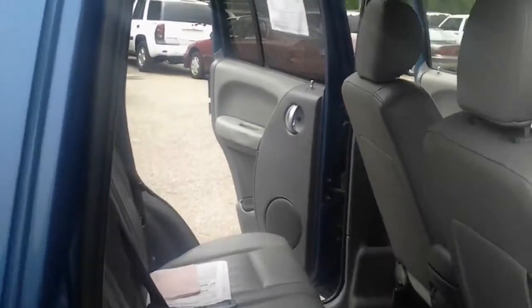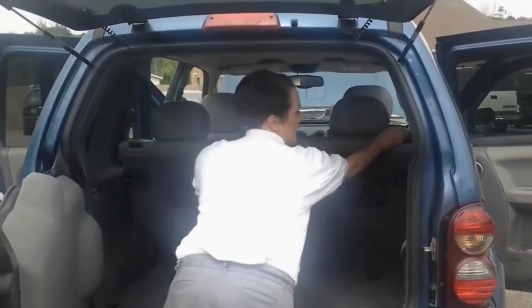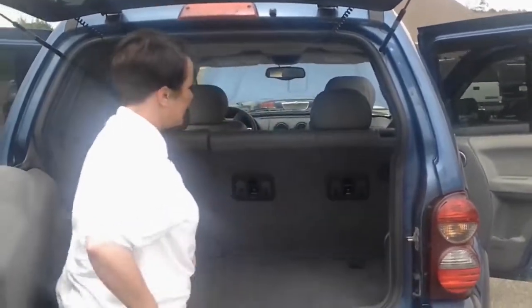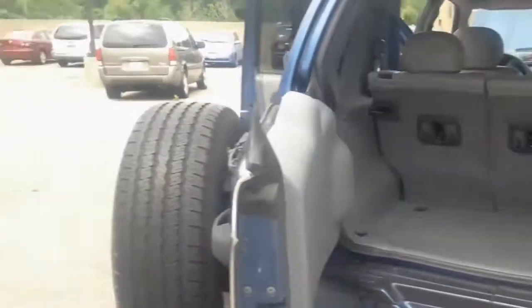If you come around back here, it's got big back seats, plenty of room for the dogs, the kids. And if you come around to the back, you can see it all opens up. You've got plenty of room for groceries. If you want to head to the beach, the seats pull up, seats go down. Beach, kids, whatever you want to do — if you want to go on a road trip, take friends.